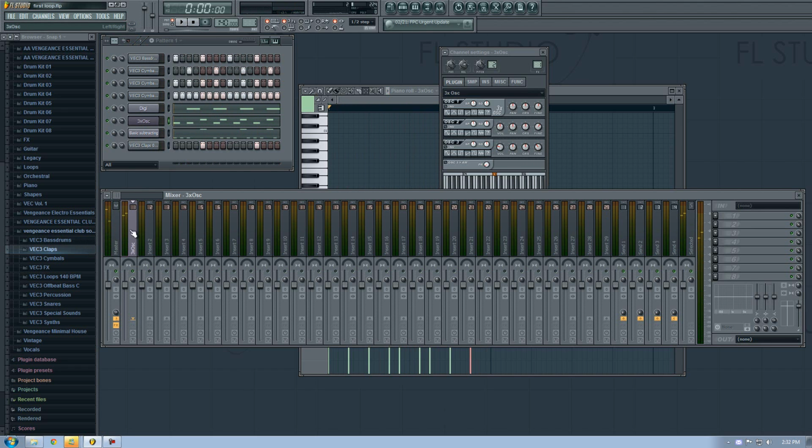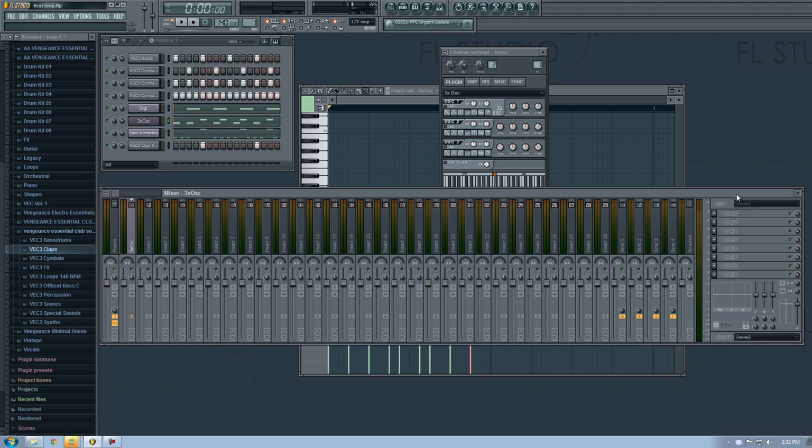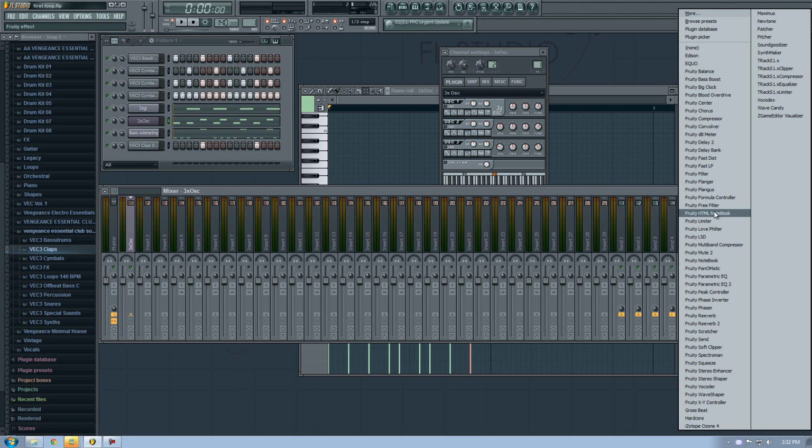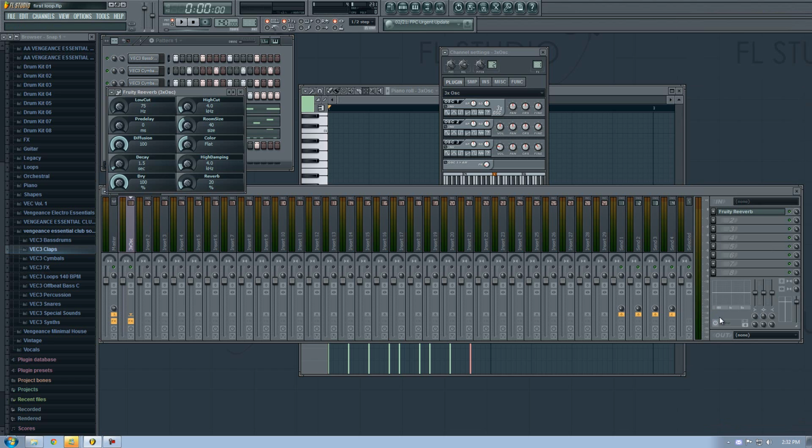So you'll see that now this 3x OSC channel is linked to mixer track 1. That means we can now add effects to this channel and this instrument only, unless we link anything else to that track. So you have 8 effects inserts here, and to insert an effect, you simply hit that little arrow there. Here's all your handy dandy effects. So to go about adding, let's say, a reverb, you just go to Fruity Reverb, and there you go. Got a reverb on that channel.